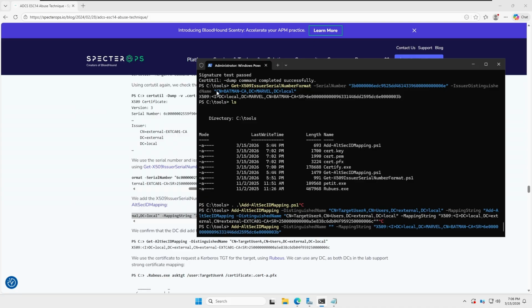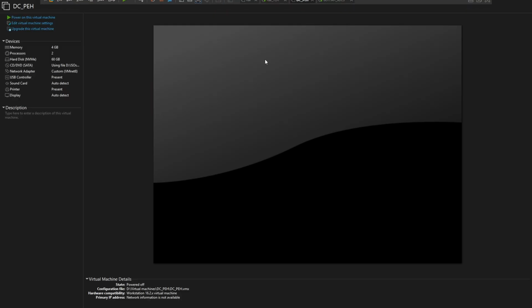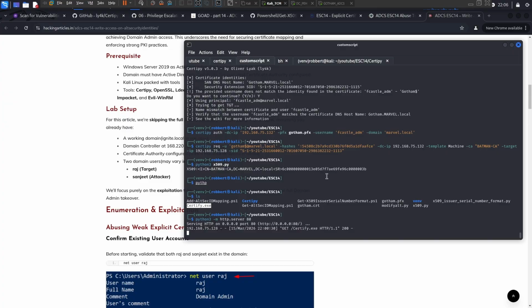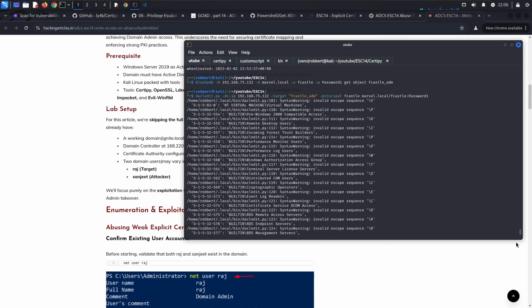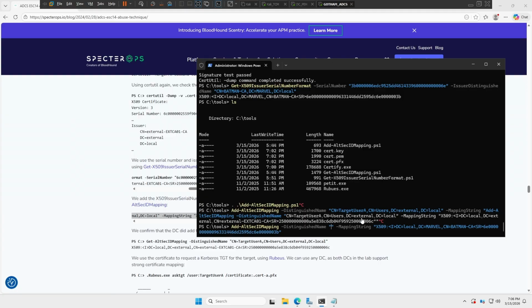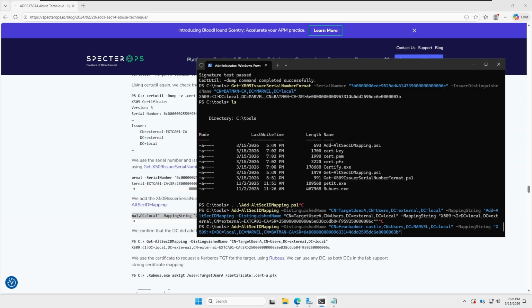Oh no, the distinguished name is going to be... Oh, what just happened? I froze for a second. Oh, my DC died. Let me power it down real quick. The distinguished name you can get from a domain controller, or just do it using BloodyAD, I think. I'll just take it from BloodyAD get object. Copy. And let's wait for the DC to boot back up so we can set it, because we do set it on the domain controller.